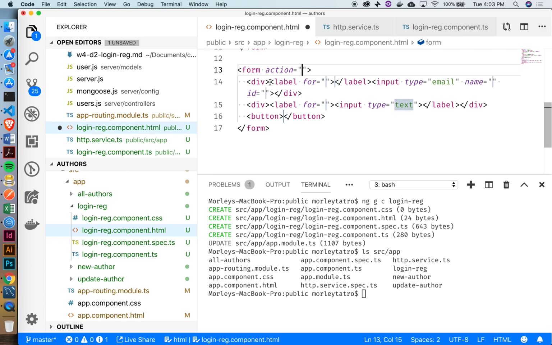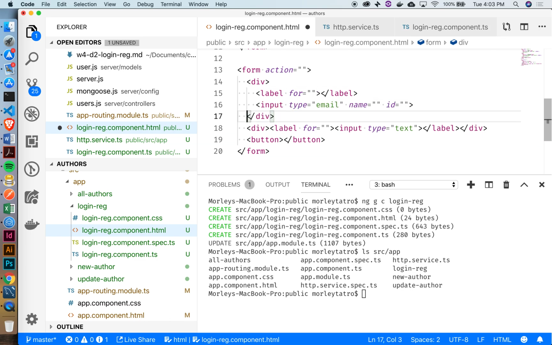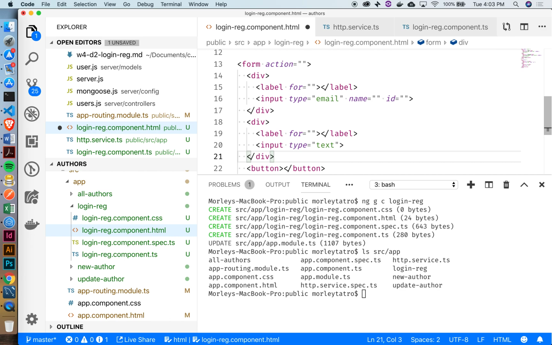Not bad, right? I wish it was formatted better for me, but it wasn't, so I've got to do some cleaning up here. All right, there's our label. Whoa, that was messed up too. So let me drag this out of here. Okay, there we go. So this type is going to be password, of course, and then name, and then we're going to bind this again. So banana in a box, and this is going to be newUser.password.